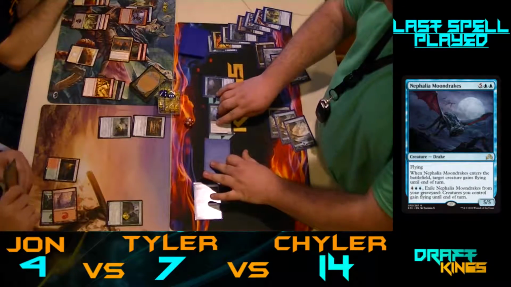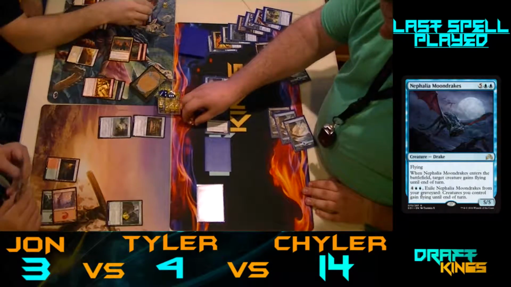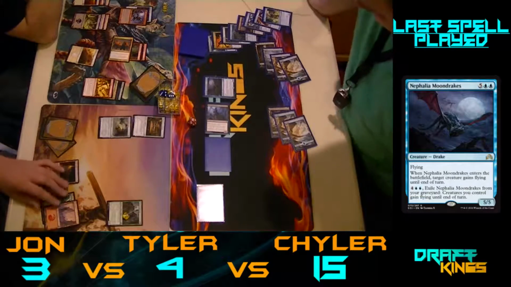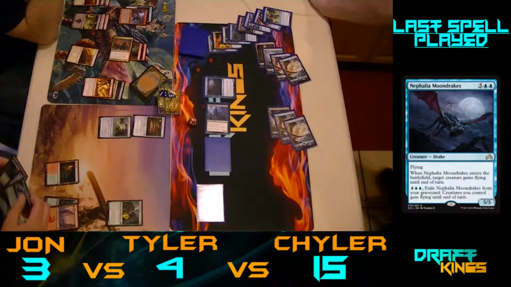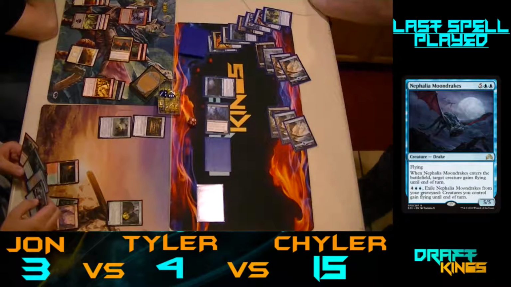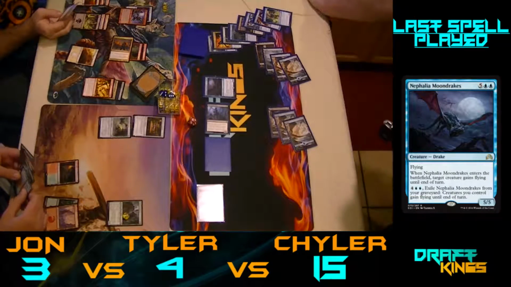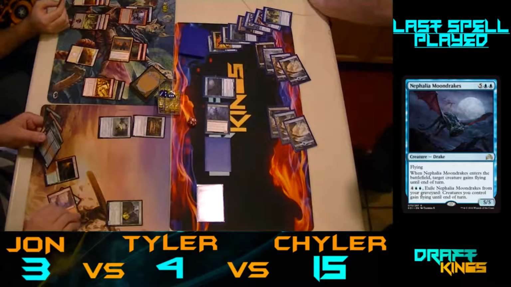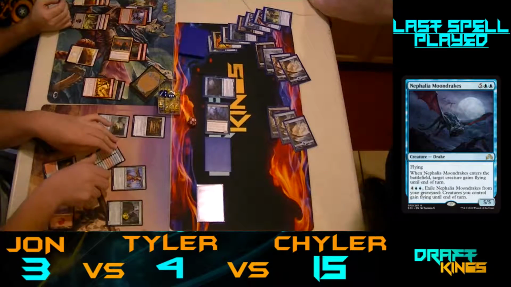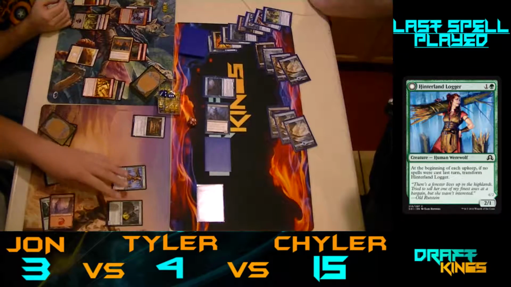John, Tyler. Take 3. The one. So gain 1 to 13. Go. Okay. Interland one. Okay. True faith.